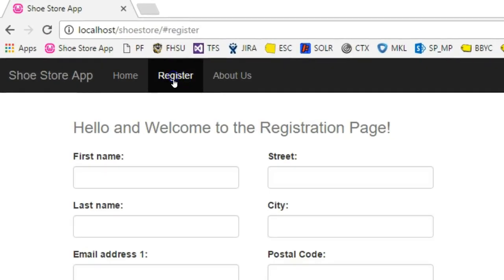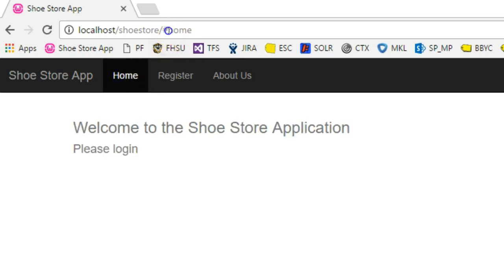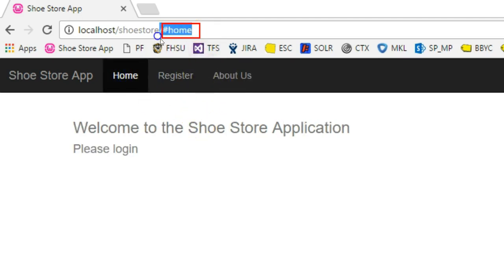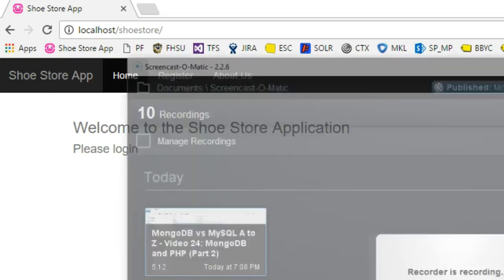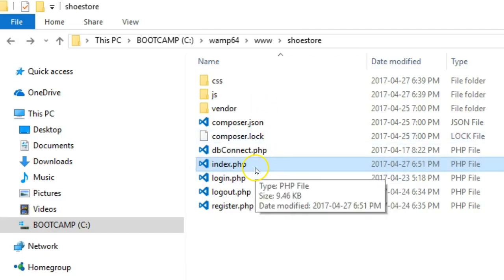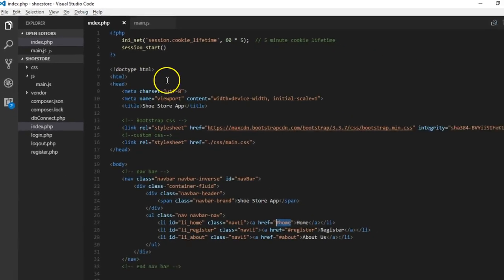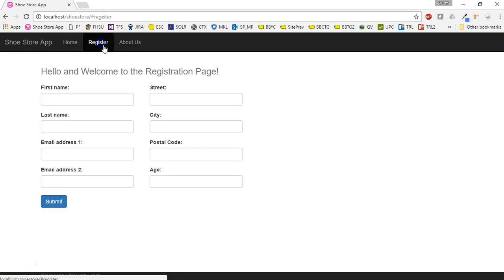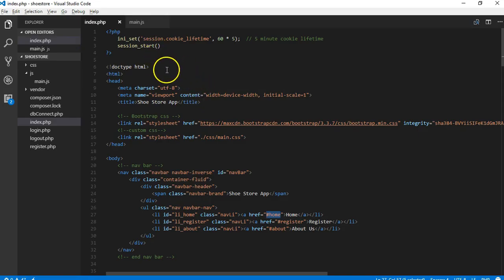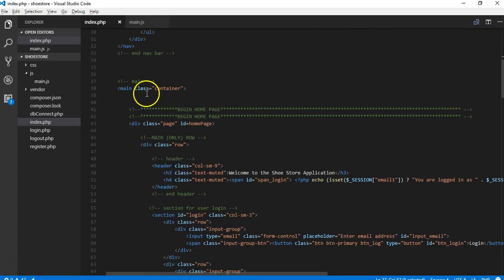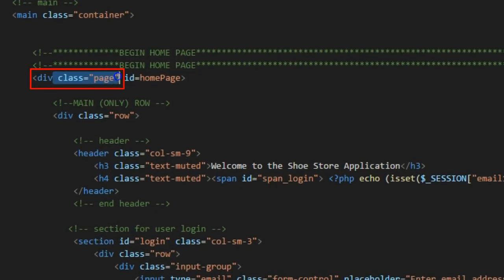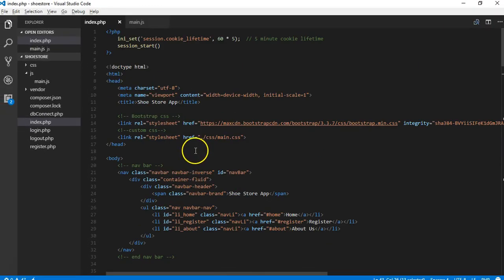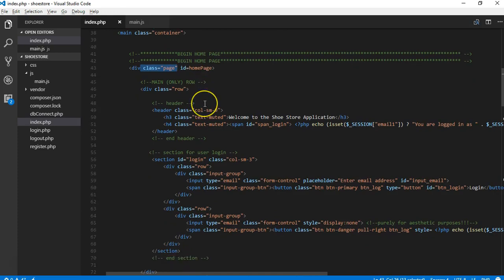As I mentioned previously, as I navigate between these different pages, you can see that I'm just using hash navigation. What happens is on the initial page download, when we request our index.php, index.php basically contains all three pages. If I go here, these three separate pages are all contained on index.php, and they're separated by divs with a class of page. So div with a class of page and div with a class of page. That's my three pages. And the way we're navigating between those pages is actually quite simple.